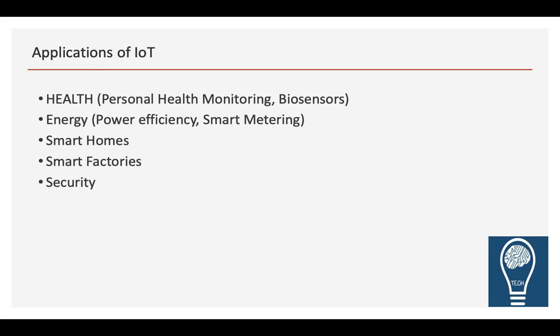There are also applications in energy, such as smart metering, saving energy efficiency to be monitored, how we can reduce energy consumption, or at least optimize the usage. Smart homes are another application, where you can have all the devices connected like your refrigerators, ACs, and other devices. Factories, known as smart factories, address energy efficiency, resource utilization, optimization, and so many concepts, and also security. So these are some of the areas of applications of IoT.